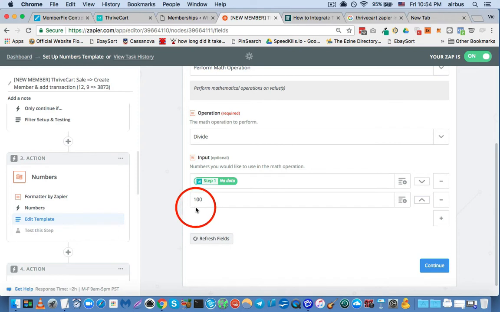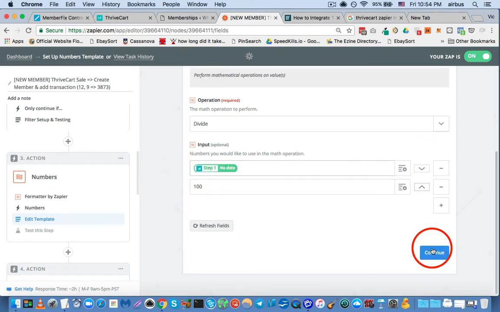So for example, if the product is $10, ThriveCart will spit out 1,000. And in order to put that into a format that MemberPress interprets as the correct amount, because if you just leave it as it is, it's going to come into MemberPress as a $1,000 transaction and screw up your reporting, in order to avoid that, we're going to take that order total and divide it by 100. Okay, and that's all we're going to do.